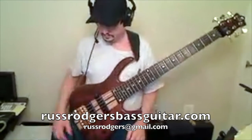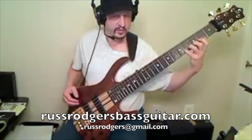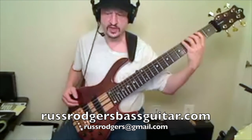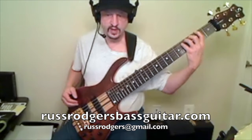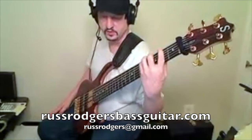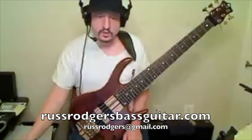Put your first finger on the second fret of the E string like you're playing that note, then set the other fingers down on the A string. Is that first finger touching the higher strings? Yes — as long as you can feel it touching all those strings, that's what will keep them quiet. That's exactly it.